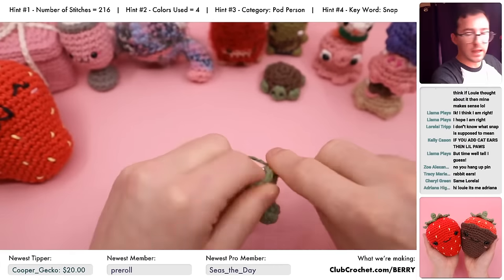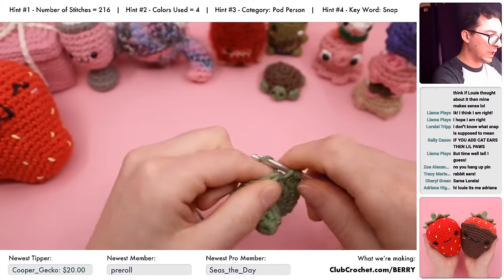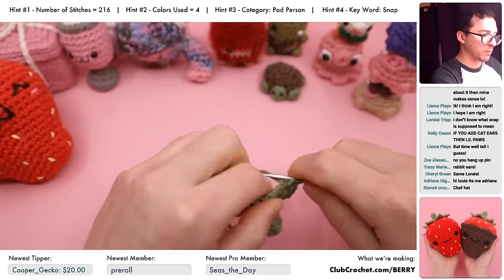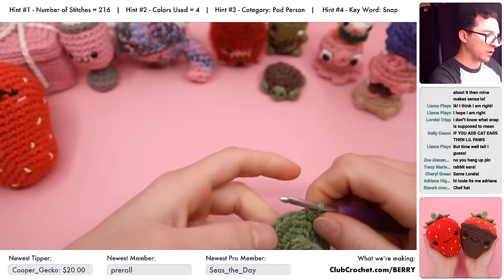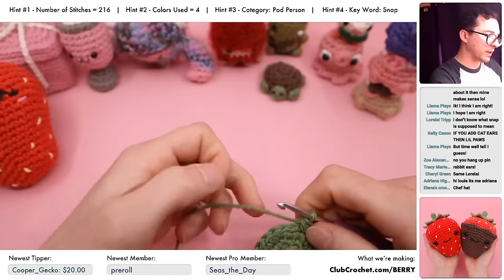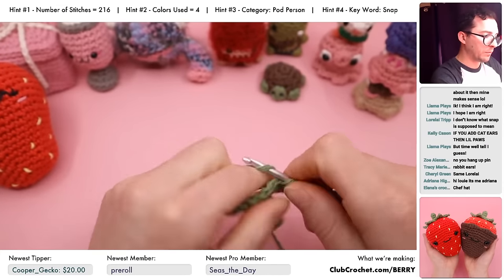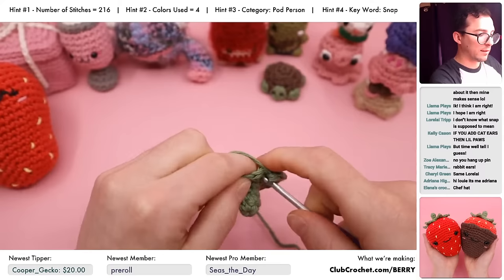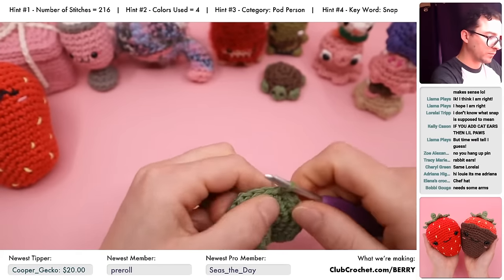1, 2, 4. Okay, Danny. We are about to be on the round that you need, so pay attention. The next round is going to be the leaves, and even though I have a video tutorial where I explain this, I am going to do a little bit more explanation here for Danny's sake, because he got a little lost in this part, at least for the start of this.